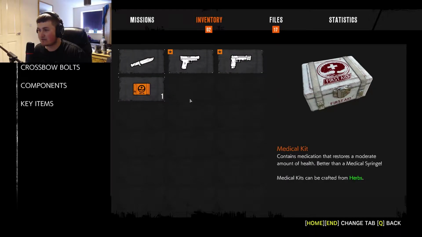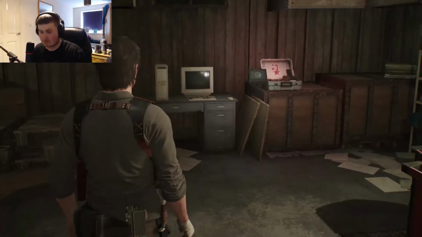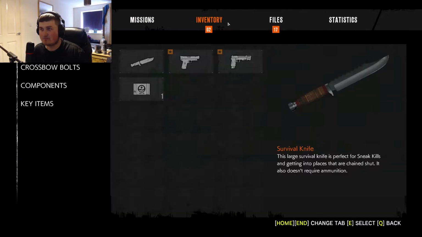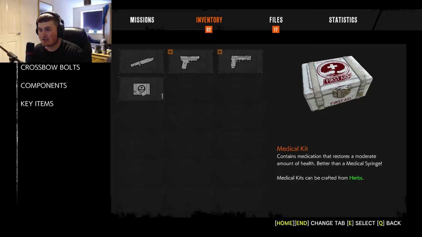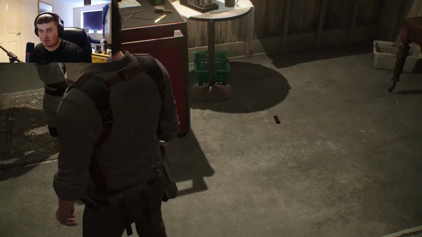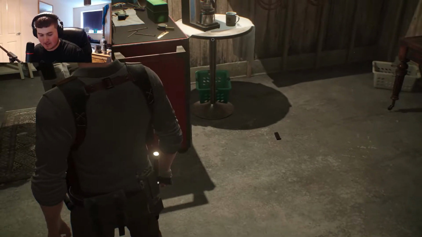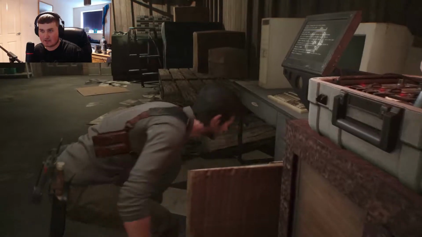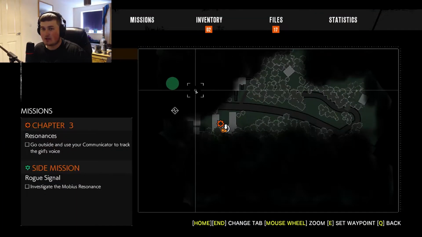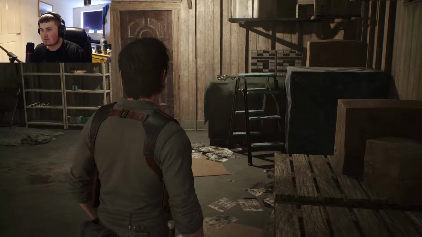How do I use that? How do I use my med kit? I want to use my med kit. Why did I just reload? Oh yeah, it's weird controls. How did I crawl again? It's that one, yeah, that's the crawl button. I just want to know how to heal myself with the medic. I don't know.